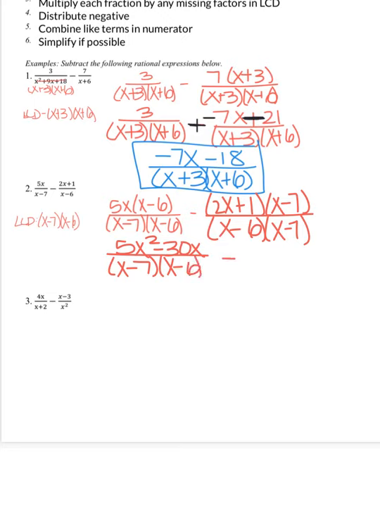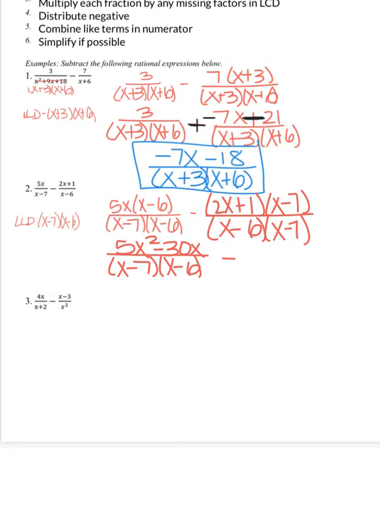Minus, when you double distribute 2x plus 1 times x minus 7, I'm just going to warn you guys now, in pre-calc, they want you to be able to do this fairly quickly. They don't want you to write out 4 terms. They want you kind of to combine the 2 in the middle as you're doing it. Same thing with squaring a binomial. Whenever you do, for example, x plus 2 squared, they want you to be able to do that kind of quick.